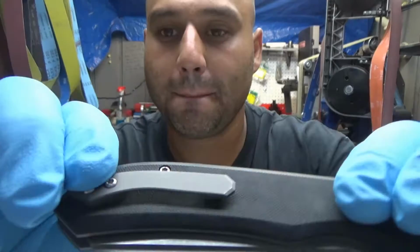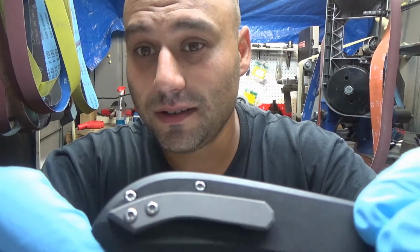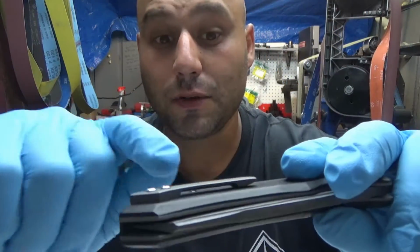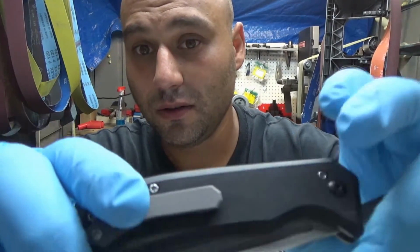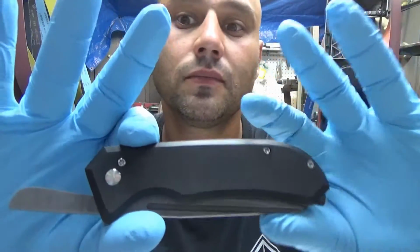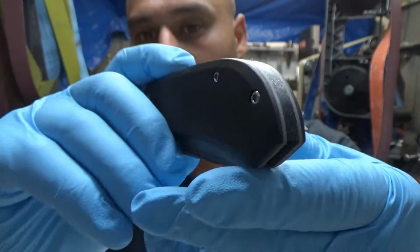We have a 3D machine pocket clip. I don't know if that's considered 3D machine, but I machined it, so I guess so, right? It's titanium. You have Alpha Knife Supply hardware all the way around, which is great because every one of these fasteners is a T8 fastener, so you need one tool to take this whole knife apart. Same thing, we got the show side here. The back spacer is lightning strike carbon fiber. Nice and nested in there.